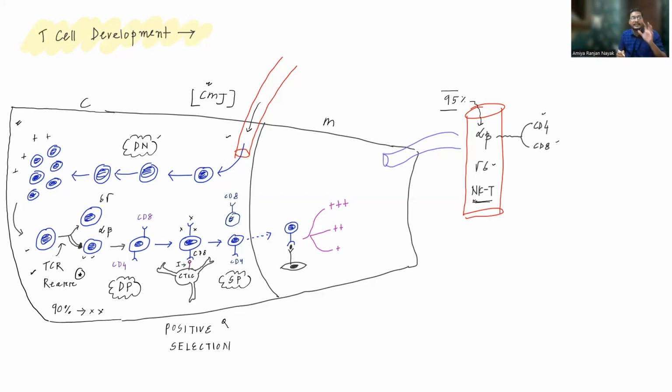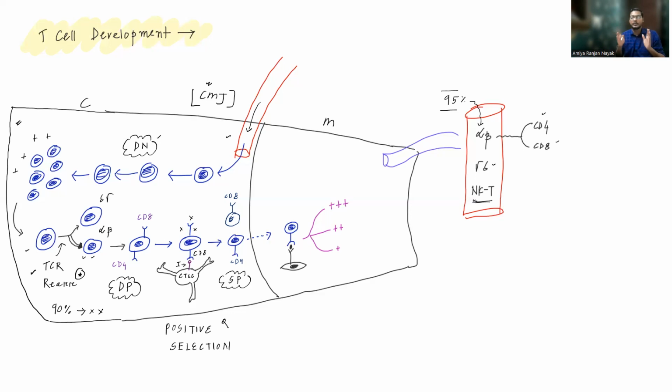So the cortical thymic epithelial cells will positively select those developing T lymphocytes which can engage their CD4 or CD8 molecules with the MHC molecules. That is why this process is known as positive selection. Through this process, 90% of the developing T lymphocytes die inside the cortex itself. That is why the T cells going to the medulla are lesser in number compared to the cortex, and why the cortex is dark and the medulla is lighter.